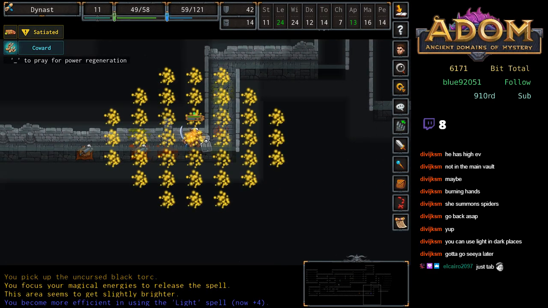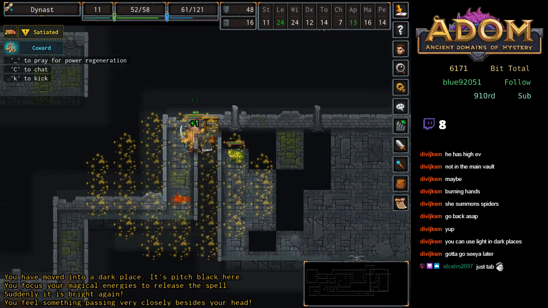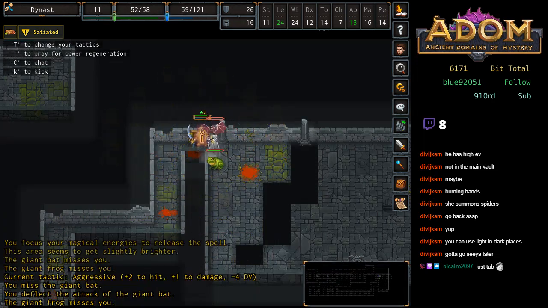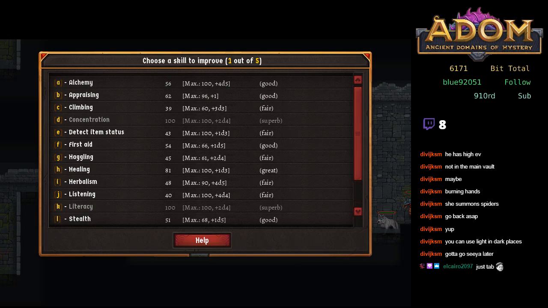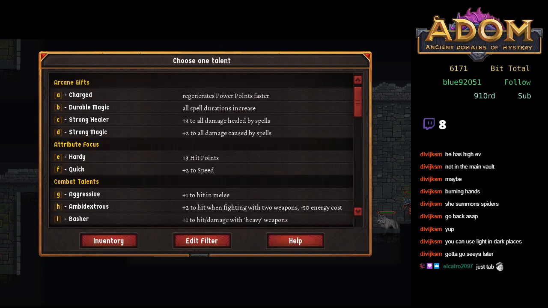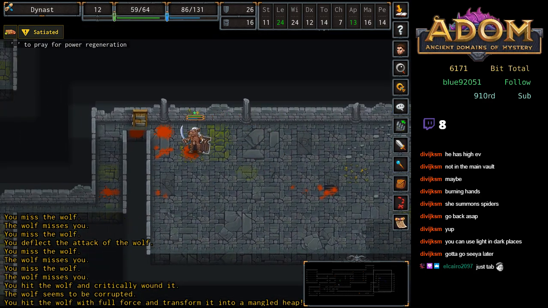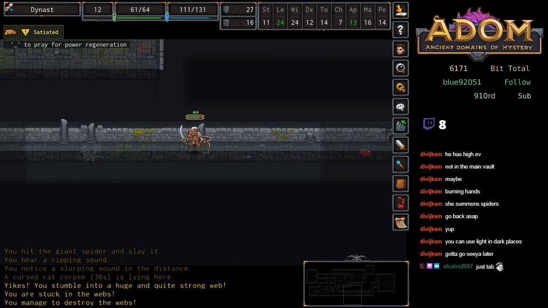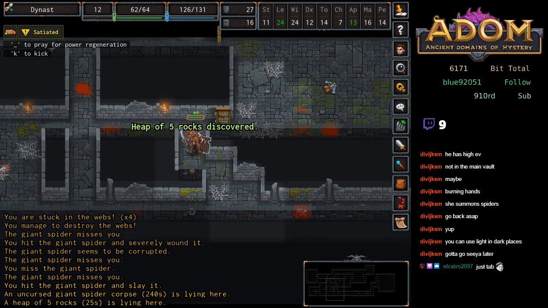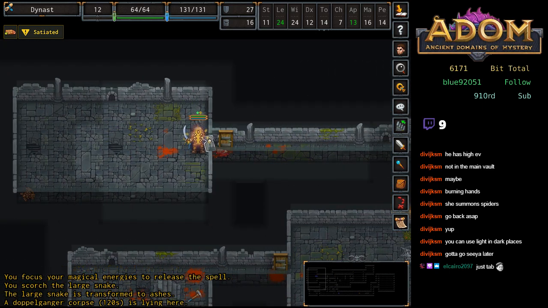Alright, don't eat the druid corpse like last time. Get his amulet. Thank you. Charge that. It regenerates mana points faster. That's what I want. I don't think there's any secret doors. Maybe there are, but I'm not gonna search for it.